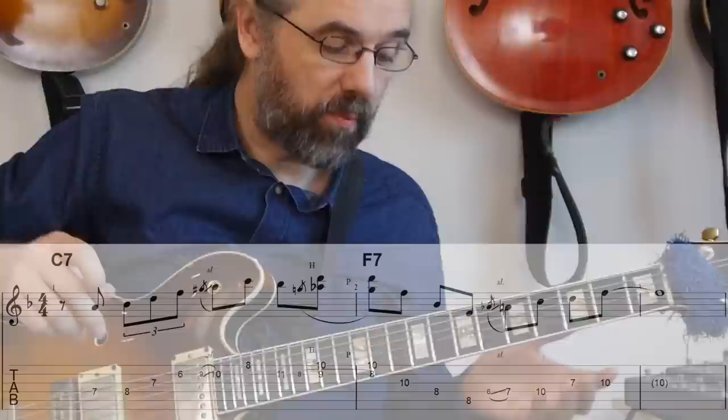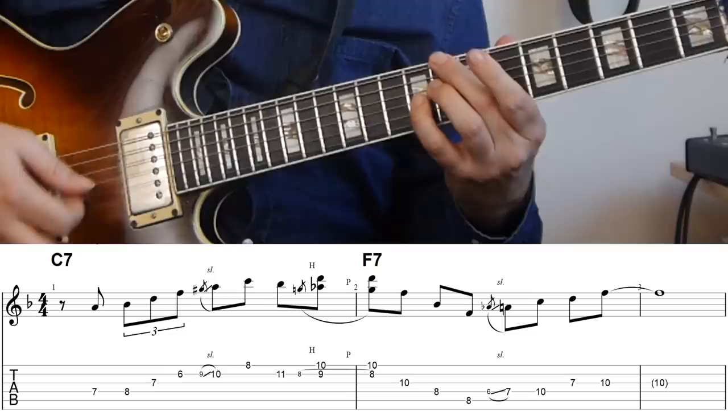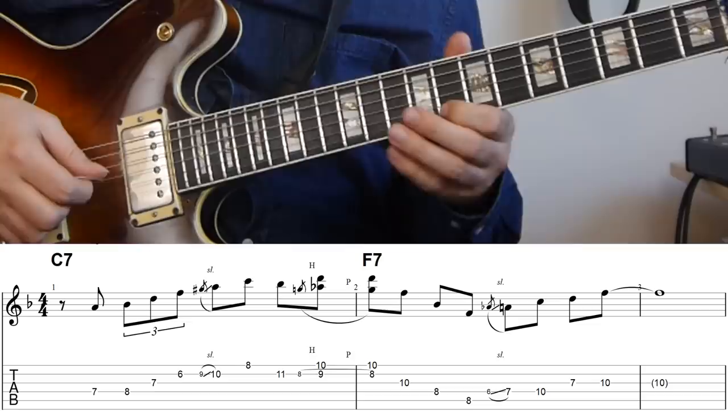So what we have here is that he's starting on the C7 at the end of the chorus. So the first thing we have is really just a B-flat. It's kind of like a B-flat major 9 arpeggio on top of the C7. Playing with a sweep here. So sliding into the A, up to the C, and then encircling the B-flat.